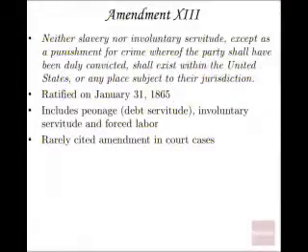So Amendment 13. Amendment 13 is very straightforward. This is something in U.S. history. If you took AP U.S. history or even a regular history class, you've probably encountered this here. Neither slavery nor involuntary servitude, except as a punishment for crime whereof the parties shall have been duly convicted, shall exist within the United States, or any place subject to their jurisdiction. So anywhere within the U.S. or any territories, slavery is not permitted.